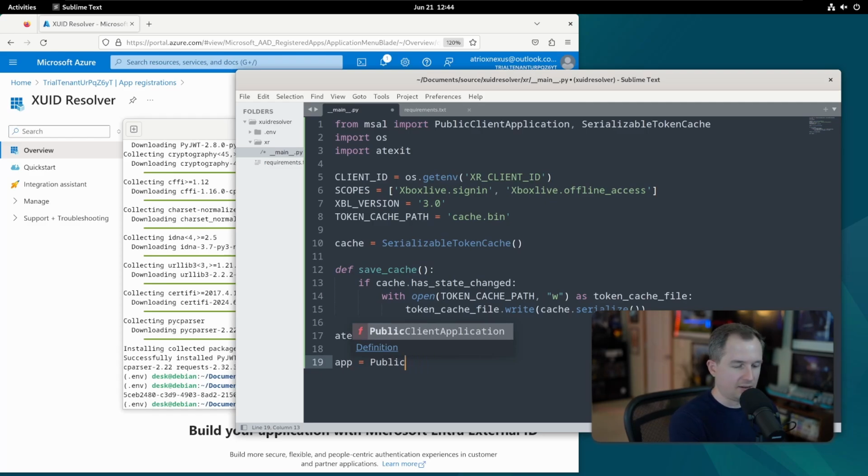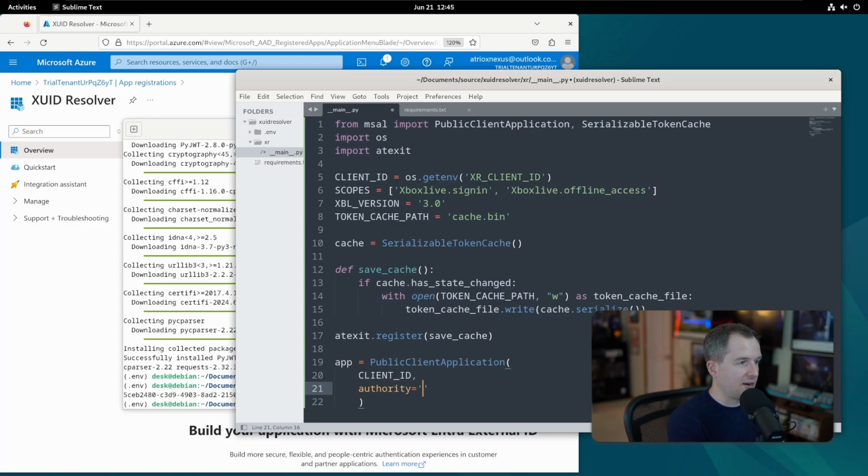Let's make sure that we get the case correct. And here, what we need to pass first is the client ID, right? That's the one that we just registered in Azure portal. So we're going to do client ID. Next, we set the authority, and that is, what's the authority for the authentication?